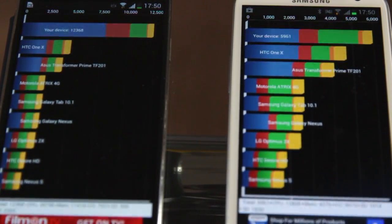So in both benchmark scores, the S4 has approximately scored around two times more than the S3. However, this doesn't mean that the S4 is two times faster or the performance is two times better. This is only an indicator. These are only numbers and there are various other factors which need to be considered when testing the performance. This is only a quick test.